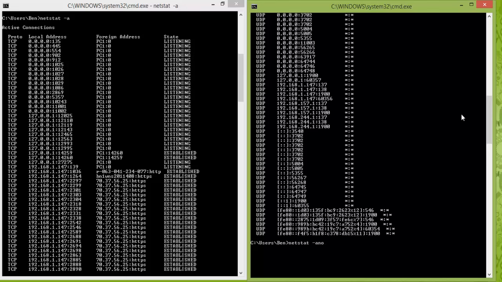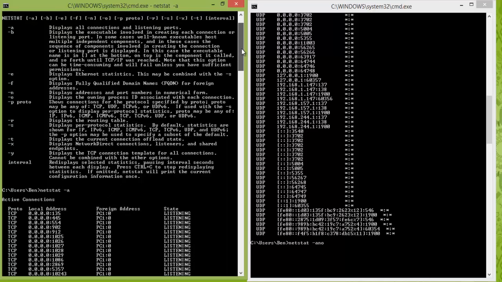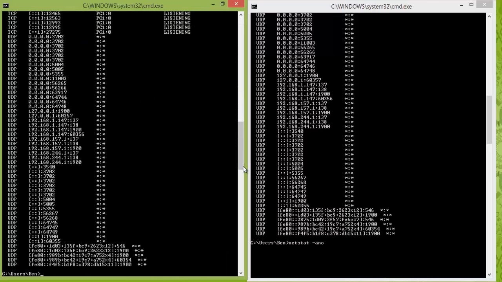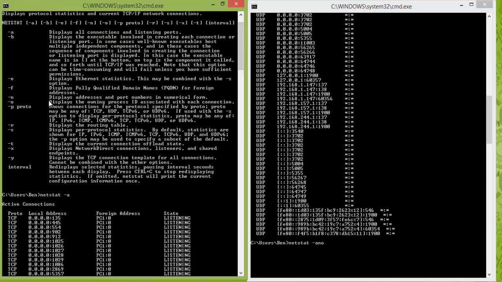It's not going to resolve the IP addresses to domain names, so it's going to give us the information much more quickly. And this is the most important part: it displays the owning process identifier associated with each connection.